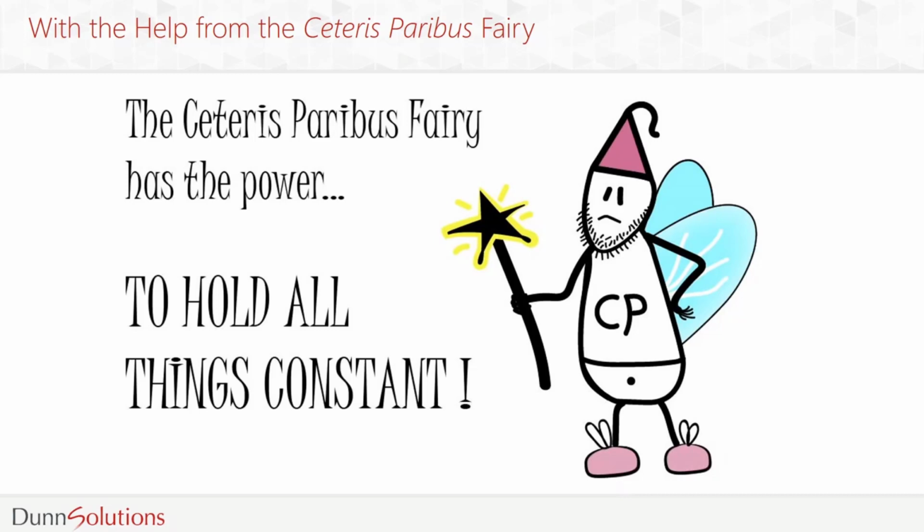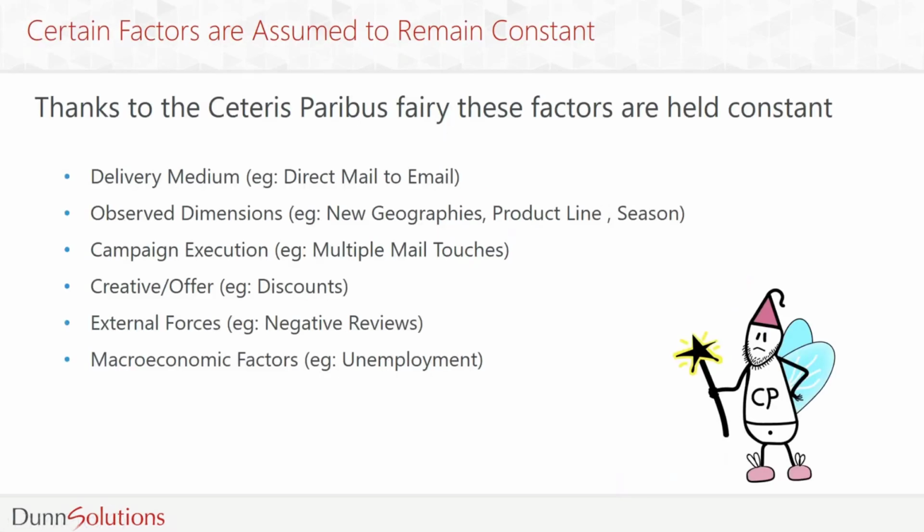Now, before we even discuss how the higher number of acquisitions affected the customer lifetime value for Jake's, I want to introduce you to an associate of ours that helps with model development, the Ceteris Paribus Fairy. Now, Paribus has superpowers. He can hold all things constant. That's his superpower. And you may think that it's not the coolest of superpowers, but it's really needed to make sure that some factors don't change too much from campaign to campaign.